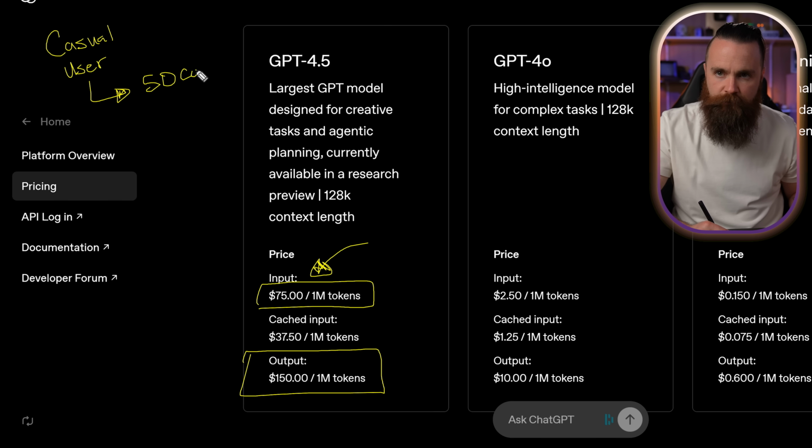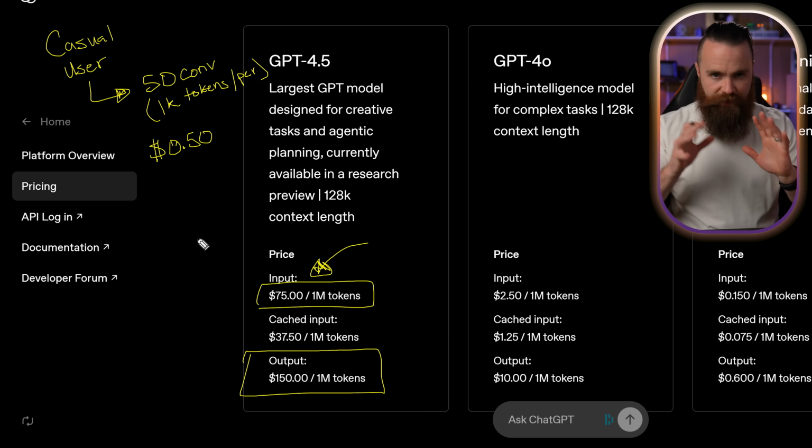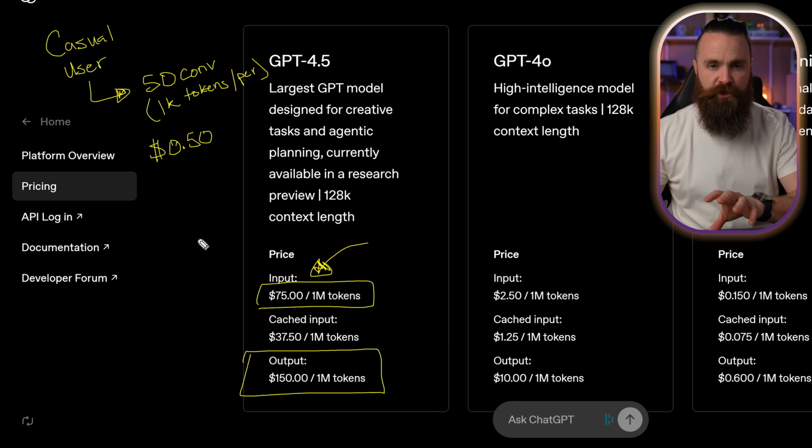It's genius. Now I know it's kind of hard to break down, like what does 1 million tokens mean? How much money am I gonna be spending? And am I gonna be saving money? Here's your warning, right? So a casual user, let's say they have 50 conversations a month, about 1,000 tokens each. It could be as low as 50 cents, assuming they're using a model like the 4.0. Now, if you use AI like me, that's very low usage, but some people are like that.